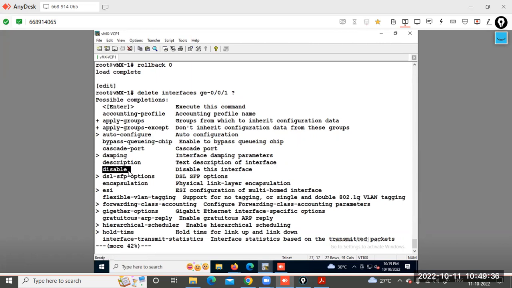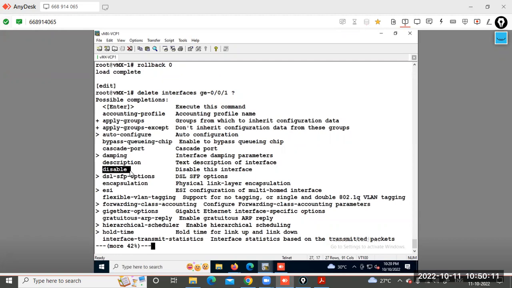Unlike Cisco, in Juniper the interfaces are always up. But let's say for a temporary reason you want to shut down the interface, you can put the disable command. So if we want to shut down a particular interface, we can use the disable command, no?